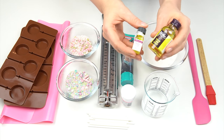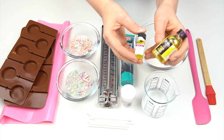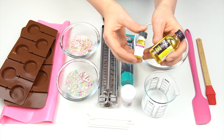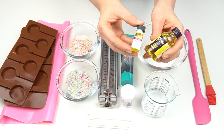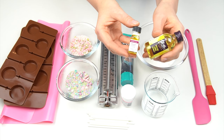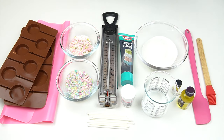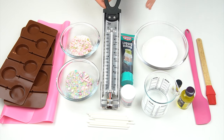If you want to flavor your lollies, you can use an extract — I've got a lemon extract here — or an oil-based flavoring, which is highly concentrated so you'd only need a few drops. If you're using an extract, add about a teaspoon. Some flavorings are stronger than others, so if the flavor isn't strong enough you can add more.